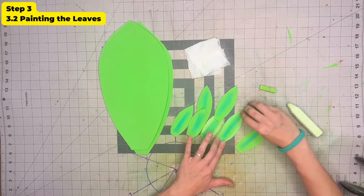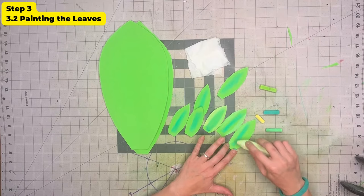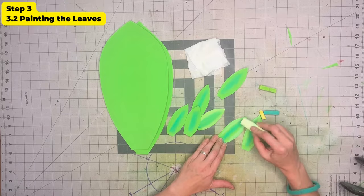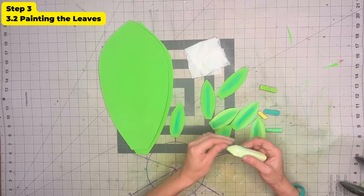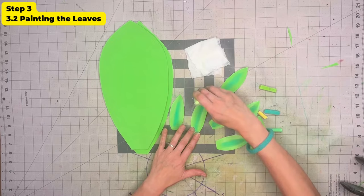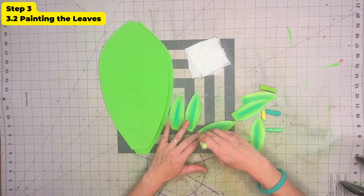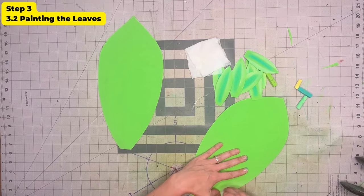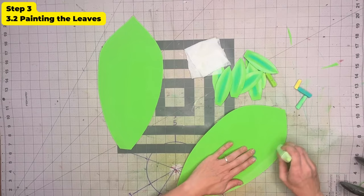Let me try this chocolate color. I like it like this. You can also mod podge it afterwards — there's just so many things. Then we're just going to grab our cheesecloth or our cotton and blend it. Now this only has to be one side, but when we do our big leaves we have to do both sides. We're going to continue to blend this.